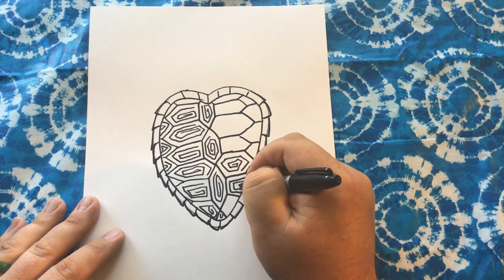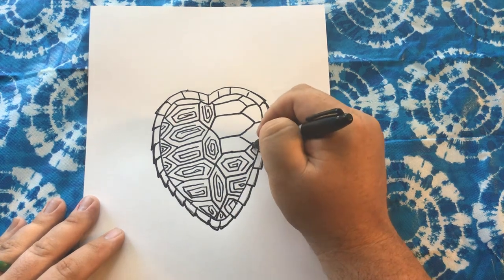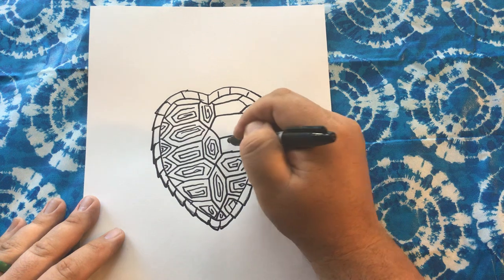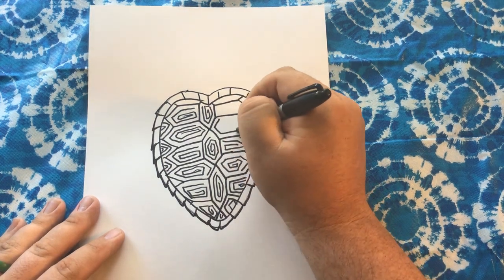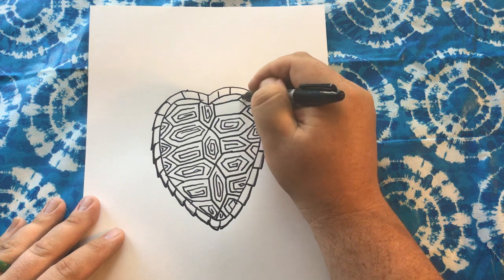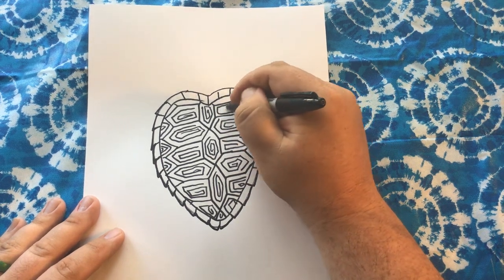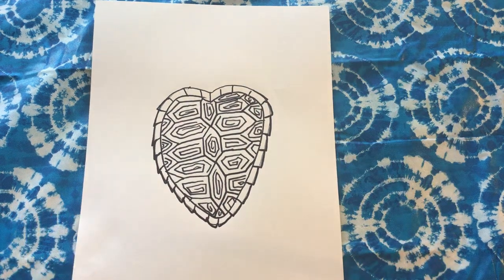Once again, this shouldn't be something that stresses you out. Just create a design that you like inside your turtle shell. All right? And I am sure it will be wonderfully awesome. And who knows, there might be a turtle out there that looks just like your turtle. Okay, my turtle shell is done.